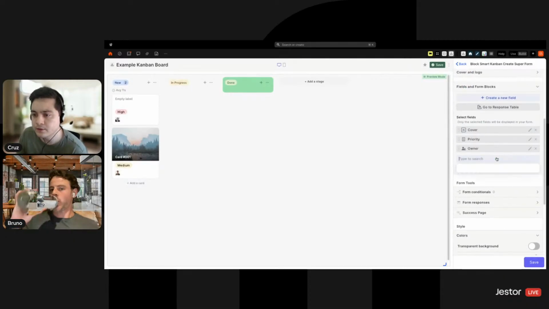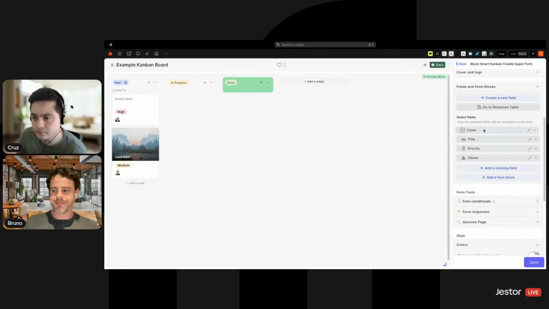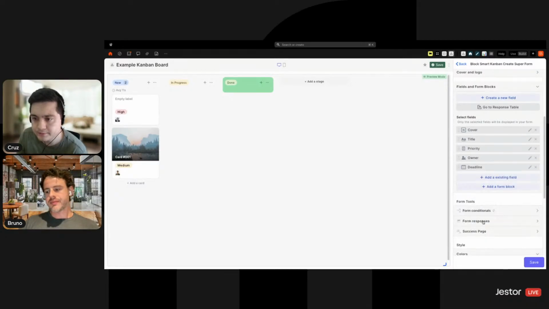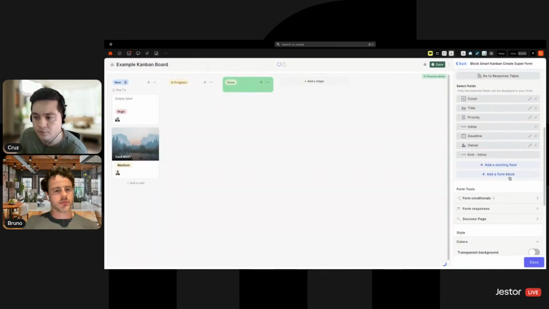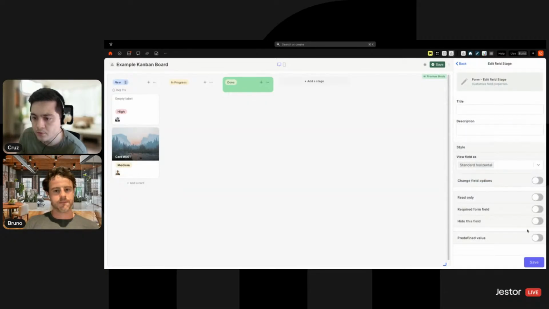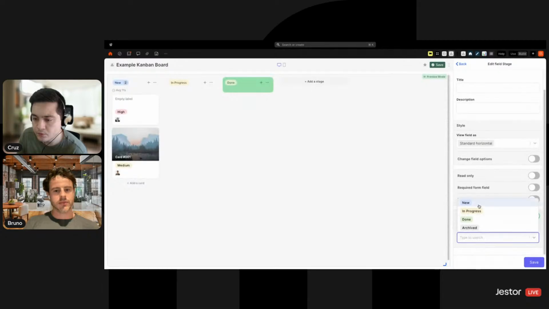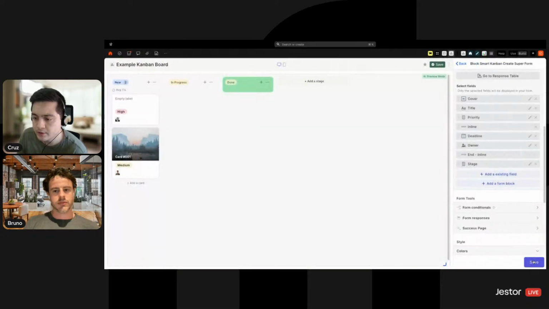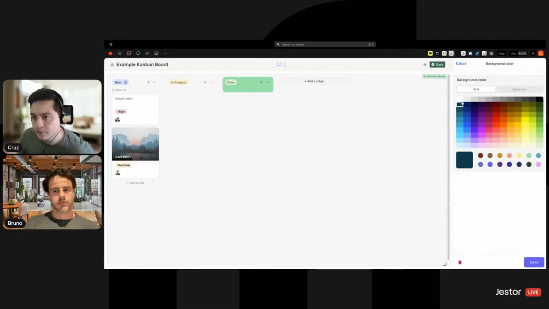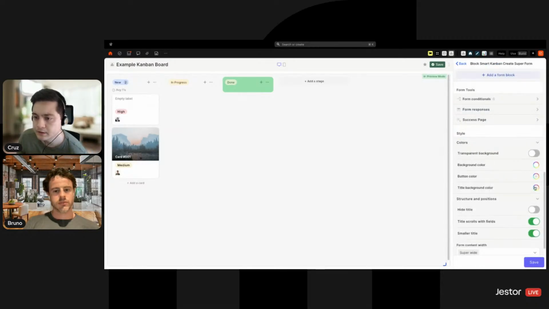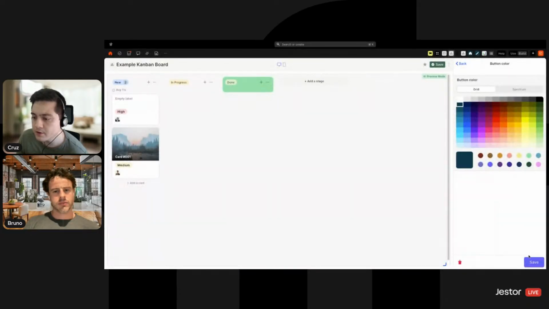I'm just going to do some light editing here, so you guys can see that I can customize the card for the Kanban board a lot. So let's go with predefined value, and there you go. So I'm going to customize some colors here. Title, I'm going to use this one, and button color, this one as well. Okay, so I'm customizing the form.